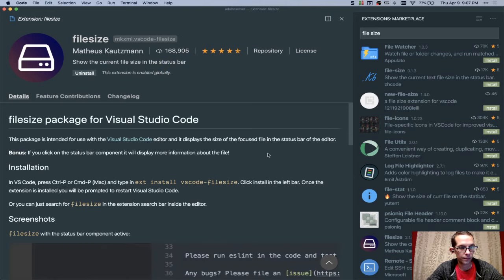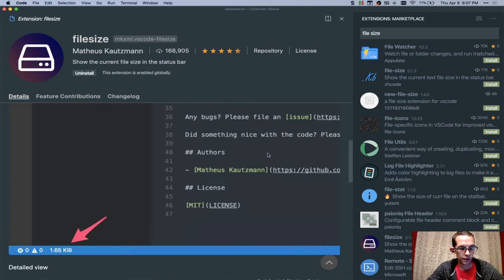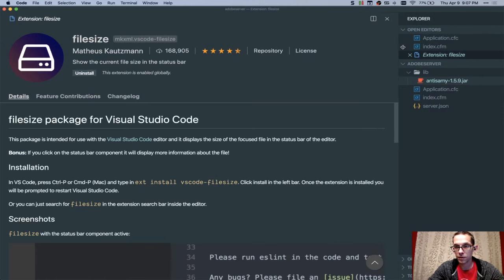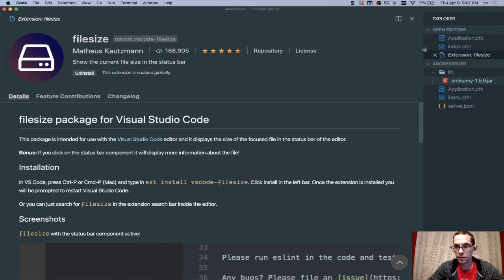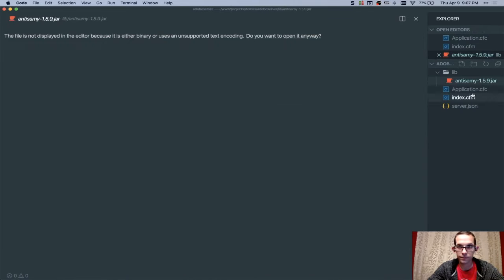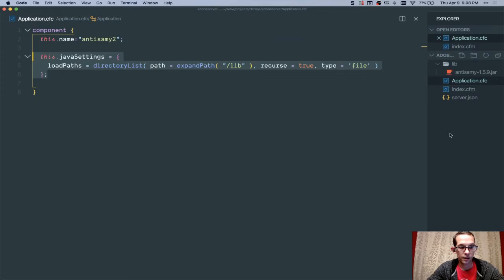Sure. So it's going to show it down there. Okay. Get rid of this again. Well, I need this open so I can see that. And then I need to, what's that called? The status bar. Toggle status bar visibility. Go to the jar. But it won't do it because it's of an unsupported text encoding. Well, all that diversion was useless. No, I don't want to open it anyway. I'll hop over to Finder.